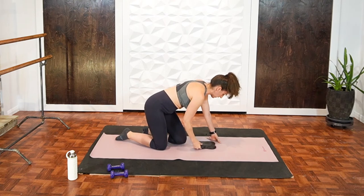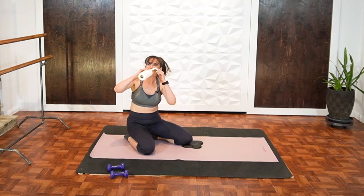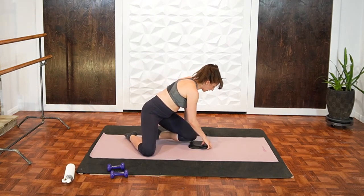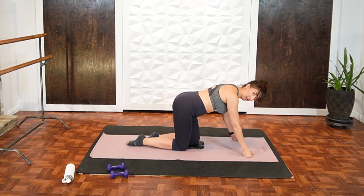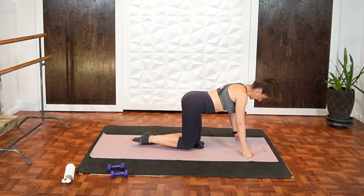Prenatal, please grab some water. Postpartum, if you're breastfeeding, I see you. I feel you, water, please. All right, on your right knee, lift up that left leg. Up, down, up, and down, up, and down.